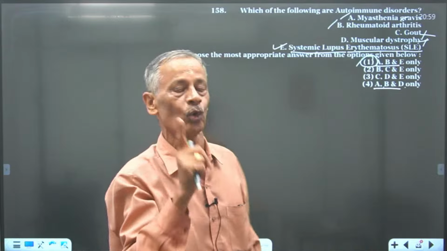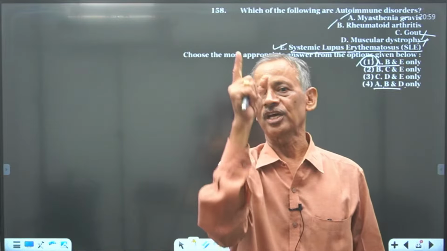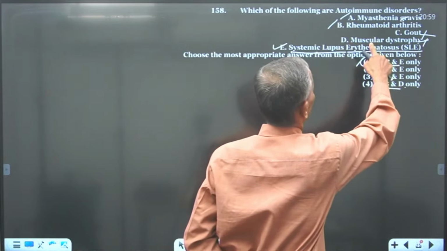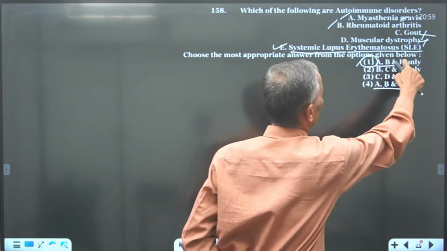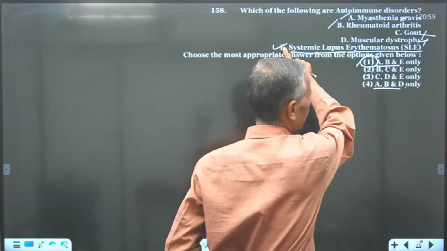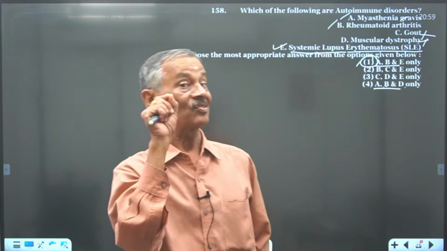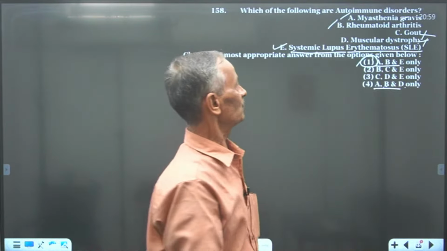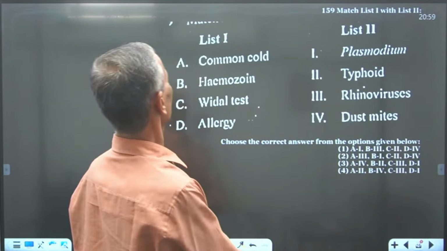This is the technique that you should adopt even if there is an unknown factor in the answer. You eliminate others. This cannot be. A is correct, B is correct. You know that. And A, B plus E and D are options. We know that D is not the answer. So it should be E. That is the correct one. It is an autoimmune disease that is affecting several organs of our body. SLE. Okay. That is the only word that is out of our NCERT.